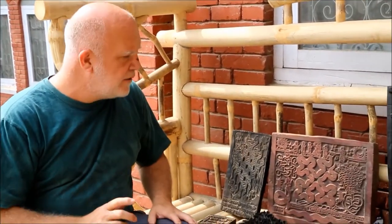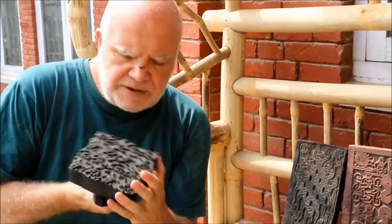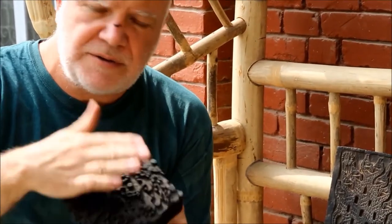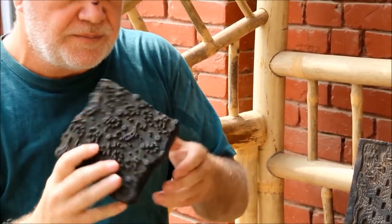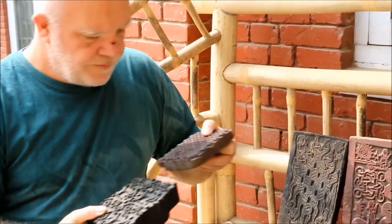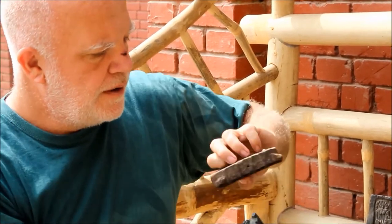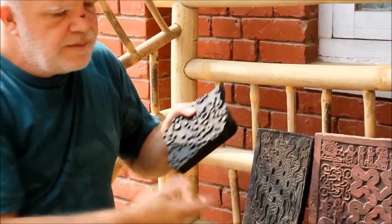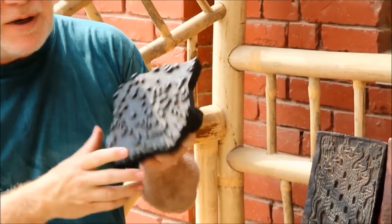So on the other end of the spectrum, there are printing blocks designed to fit into each other for textiles. So very, very beautiful. Mostly these have fallen out of use because you've got photographic printing now, but they're amazing objects. You can see this one's pretty old with traditional designs. And you see the edge around it is so that they would fit into each other. And you get printing blocks like this still across Asia, particularly in Indonesia, and still some parts of Nepal.